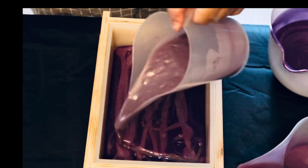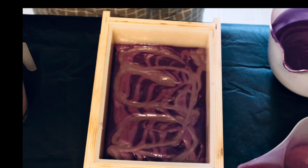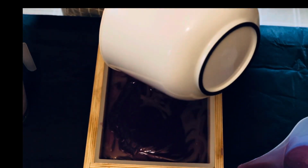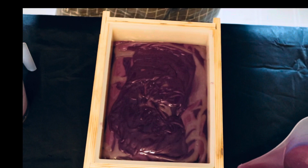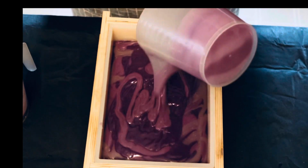So I know some people aren't huge fans of lavender. I personally am. It's one of my favorite scents. So are you more of a lavender lover, or are you someone who can pass on it, take it or leave it? I definitely fall into the lavender lover category.